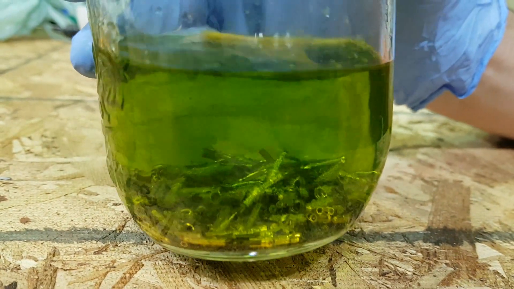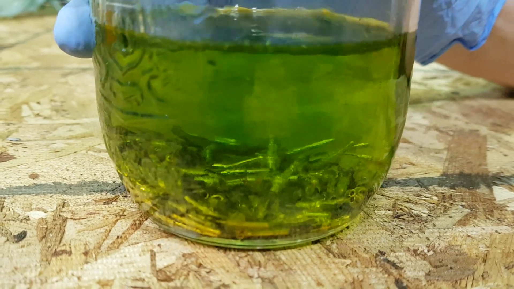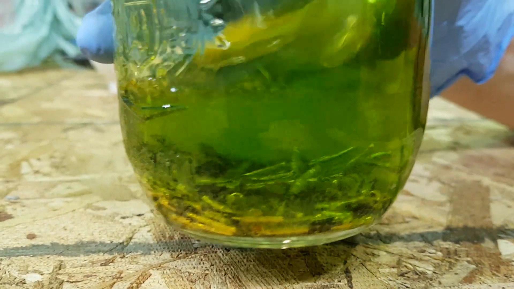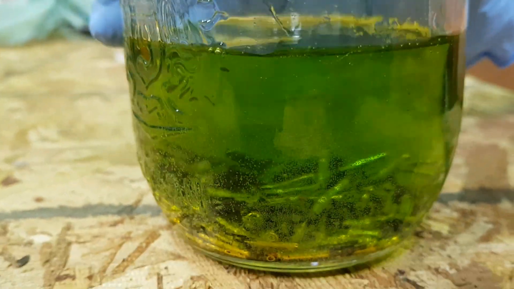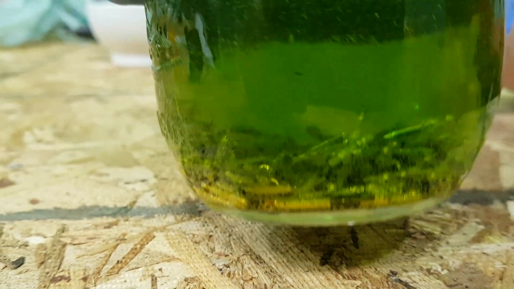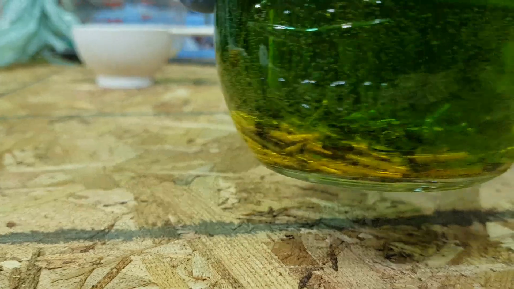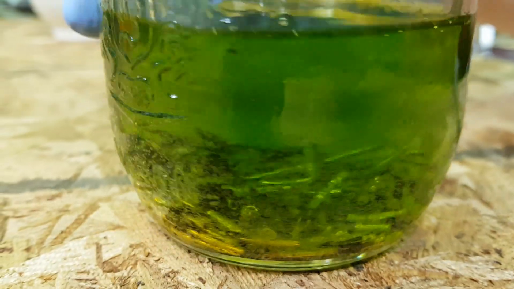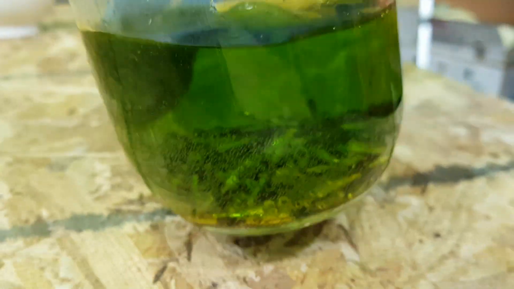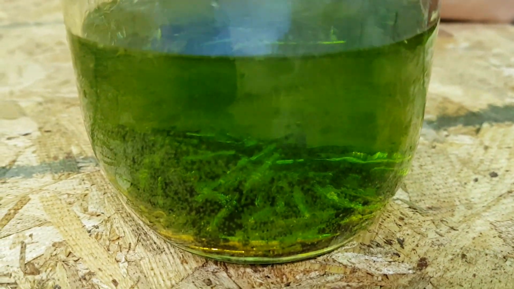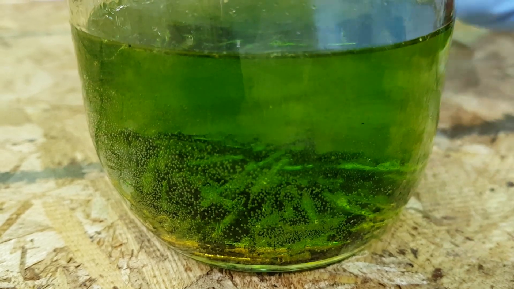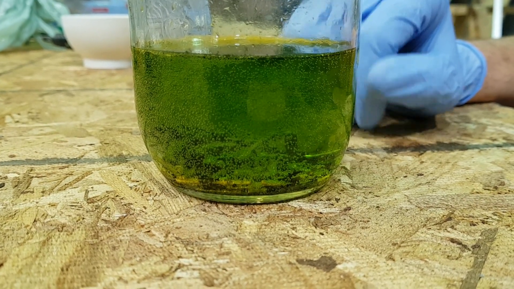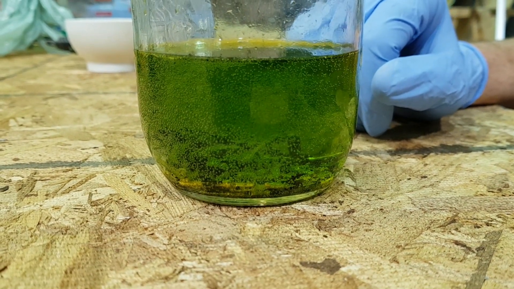After we've added the hydrogen peroxide it appears that our bubbles have slowed down a little bit but they're actually just clinging to the pins more and our solution is turning to a greenish kind of goldish color. Typically that tells us that you're getting copper dissolved into the solution. You can already see there's some little flakes starting to come into the solution and the pins are changing color. The gold is staying gold and everything else is turning dark as it's being taken in the solution. At this point this is a waiting game. We will let this bubble away and do its thing. We'll just loosely cover it. You never want to tightly cover any container that has any type of reaction going on.